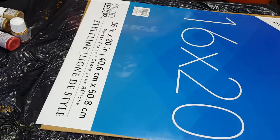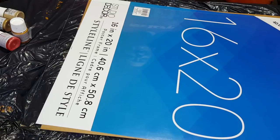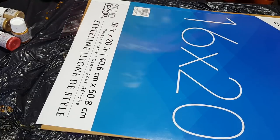So you can actually get three uses out of this one frame. Before you open it, make a geode, peel that one off, throw that plastic away, do another one on top of that sheet of plastic, throw it away, and now you're down to the bare piece of acetate. So three uses out of one poster frame.